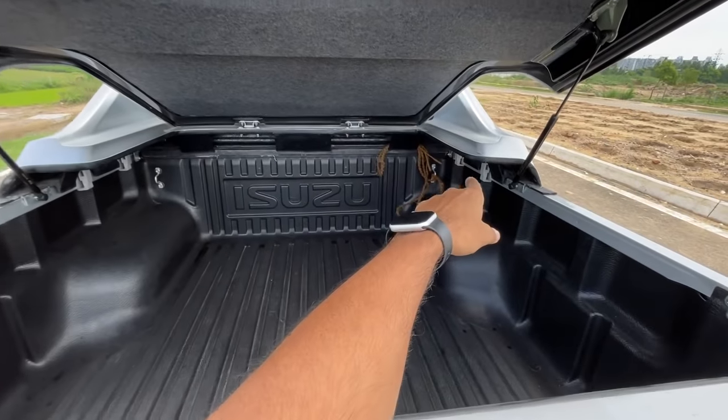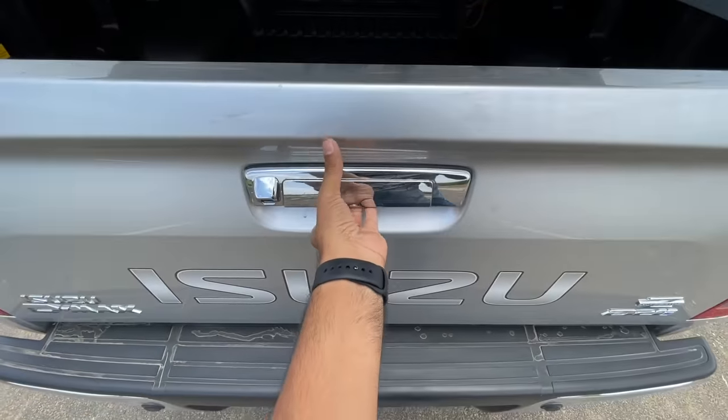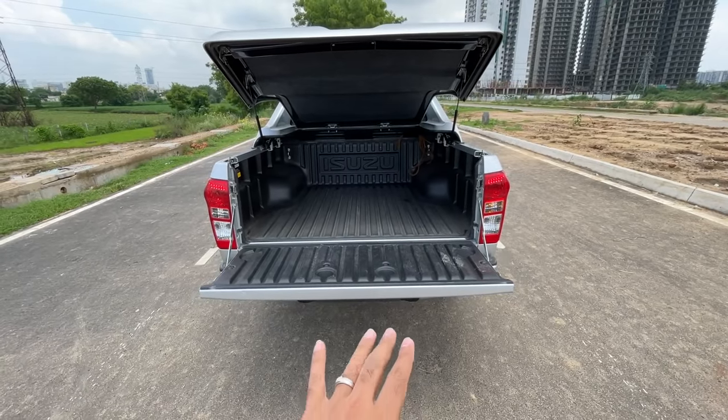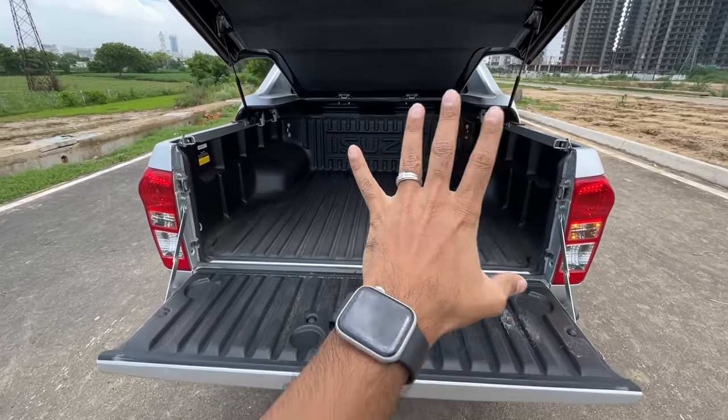All right, let's open this, which means you press this button and there you push it upwards. There it comes out. There's a rope which is not part of standard equipment. Again, it says Isuzu right there. And you just put it down like this. There is the massive boot. Yeah, you can carry a lot of things. I kid you not, you can actually carry a small car inside here. That's how humongous it is.